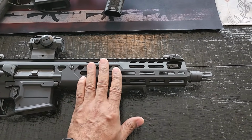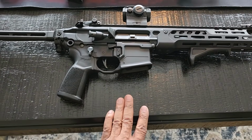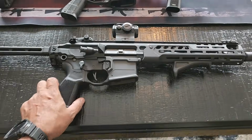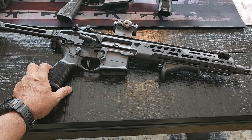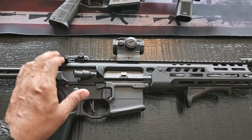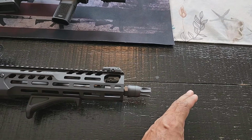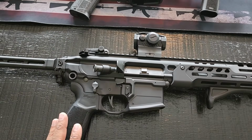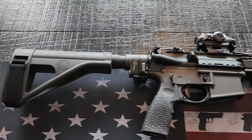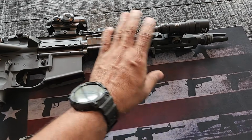One of the negatives I forgot to mention with this style of firearm is that if you put anything on this front area here, you're adding weight, so the balance will get off. There's nothing back here to even it out. If you leave this minimalist like I have it here, it's going to be fine. But once you start adding a suppressor or a light or anything else, your balance is going to be off. Right now the balance is fine, but I really want to set this up like my V7P here. I want to put another light on here and get a different optic.